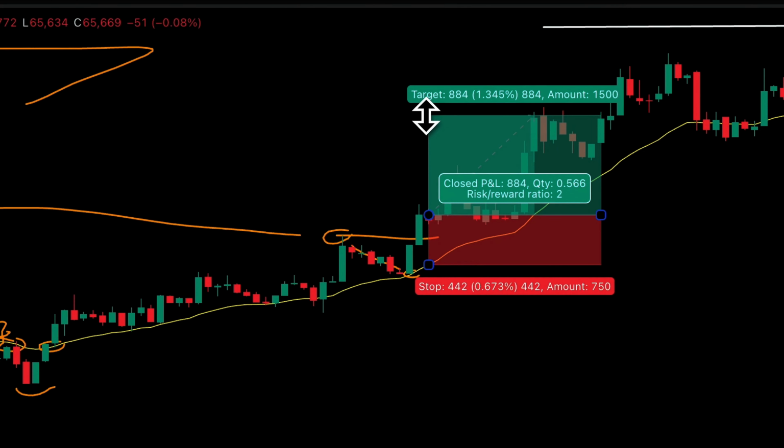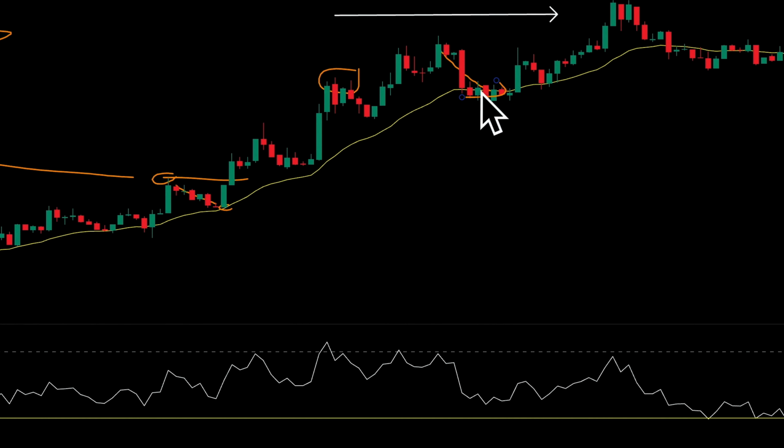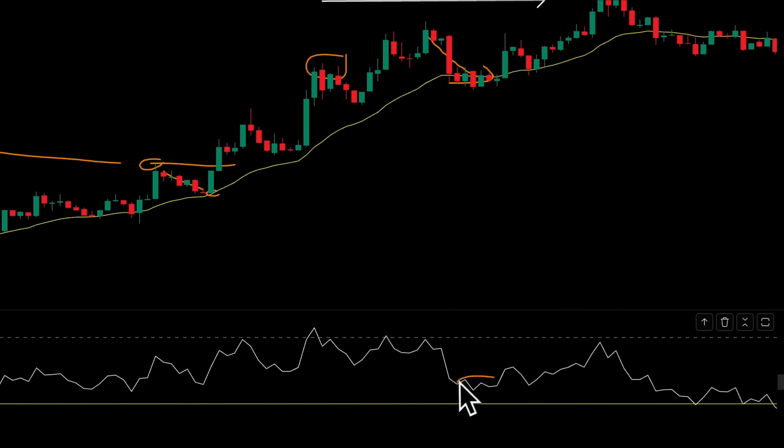The last trade is right here. You can see the market is going to come and test the 20-period moving average, but still well above the 50% zone of the RSI. And actually, when the market gives this bullish impulse candle, I'm going to take another buy at the close because I figure the momentum is still there and we've been in a strong uptrend for a while now. So I'll take one last trade here, again aiming for a 2 to 1 risk reward. You can see that once again it hits the target here.